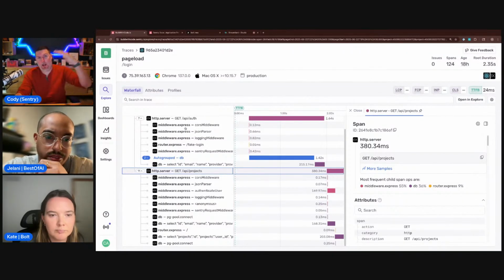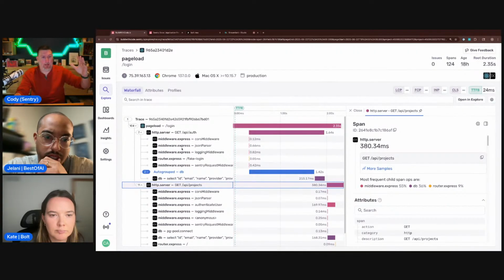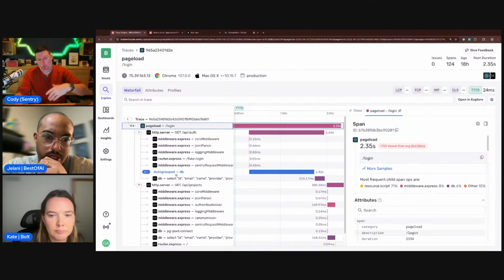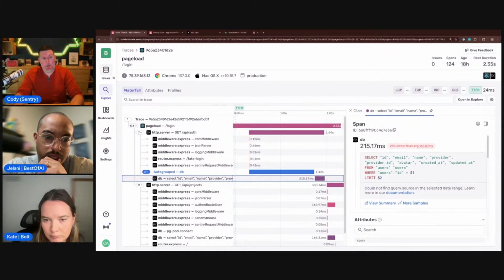So tracing lets me see all those individual steps of communication throughout my app, both from the front end when it loaded, all the way through the back end interactions. So the combination of logs, traces, and replays are stuff that I use all the time inside of projects. Errors I definitely use, but those just kind of come with the platform anyways.